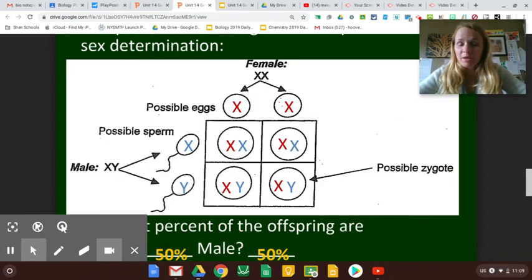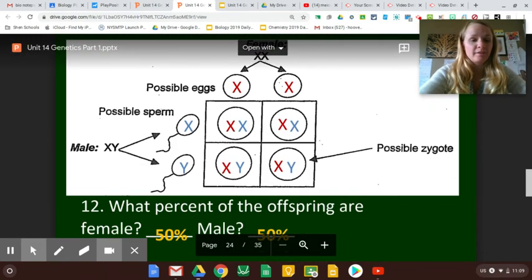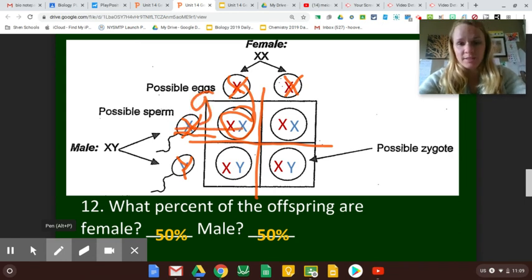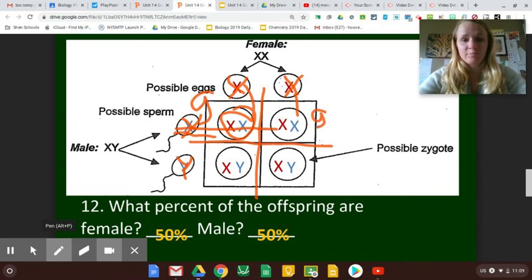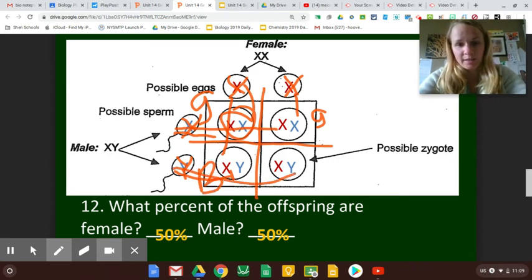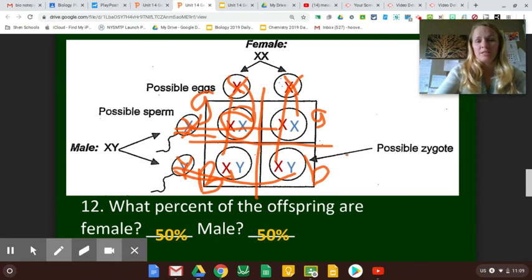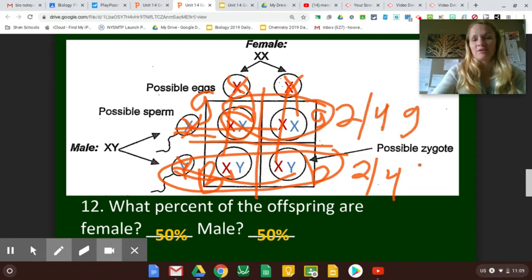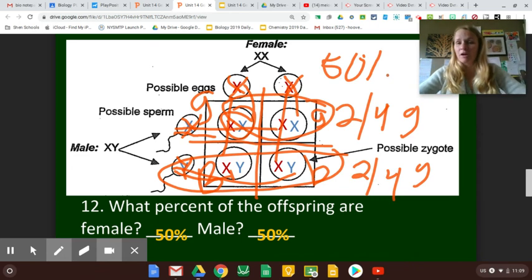So you can use this cool thing called a Punnett square to determine the likelihood of your baby being male or female or having blue or green or brown eyes. So you take the mom's genes, mom's always got XX, dad's genes, dad's always got XY, and you do a little cross. You say, okay, one possibility is that mom gives an X and dad gives an X, and we have an XX, and that is a girl. Another possibility is dad gives an X, mom gives an X. Okay, that's a girl. Another possibility is dad gives this Y, mom gives X. Okay, that's a boy. Or dad gives Y and mom gives X. So that is a boy. So you can see there's a 2 out of 4 chance of getting a boy and a 2 out of 4 chance of getting a girl. So the chances of getting a boy or a girl are 50-50.